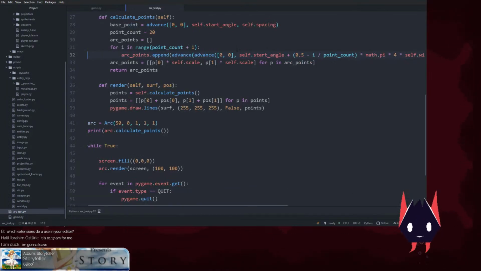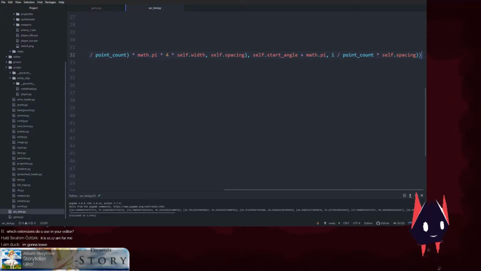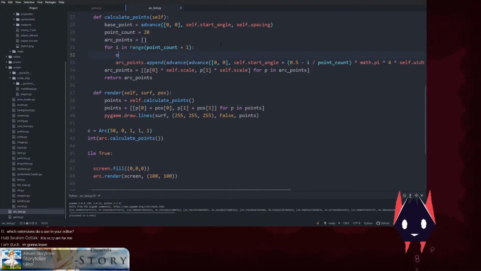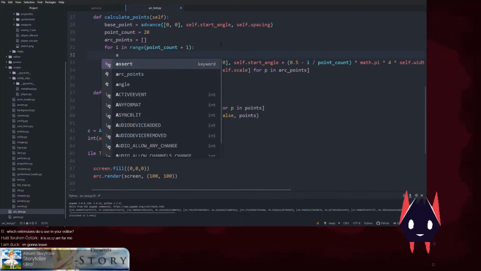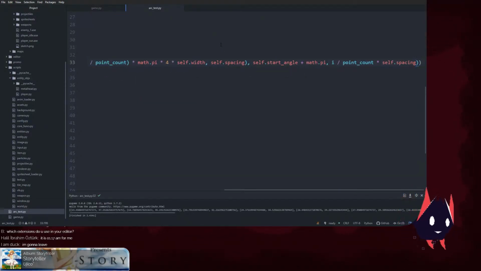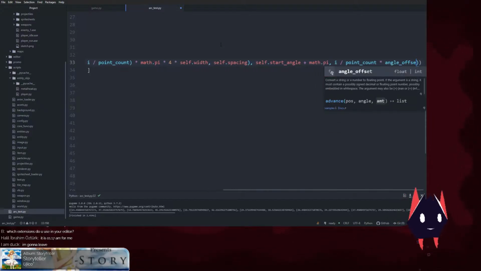For now, it's going to be. Oh no, that's not right. I actually need to use this thing. Angle offset equals that. By angle offset.